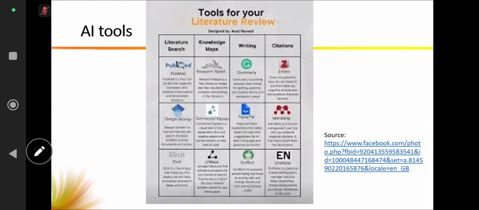for systematic reviews. I also heard from many experts, and it is also my personal opinion, please do not use AI tools for systematic reviews.